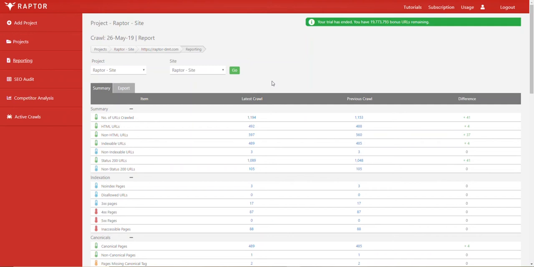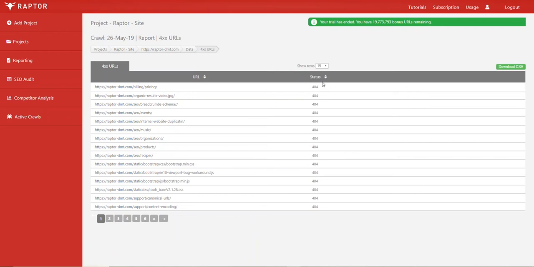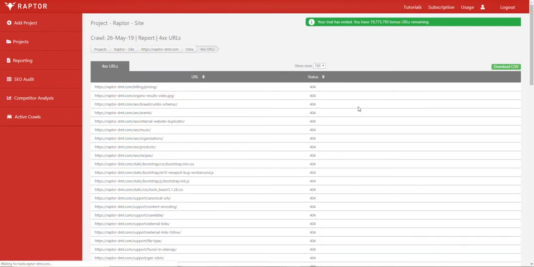All of these numbers are clickable so that you can drill down into this information. So if you want to see any 400 errors that you might have, you can click down into a page to see that. On these pages you can expand the number of columns and the number of rows on that page. You can also download a CSV file of any of this data from any of the drill down pages.